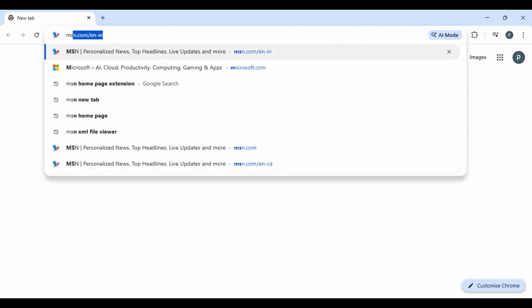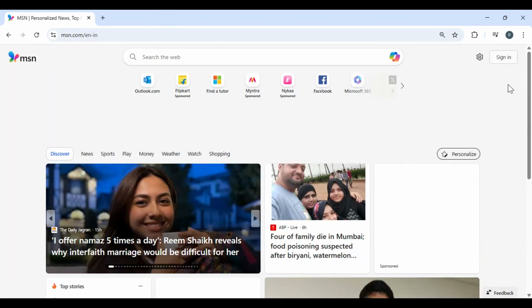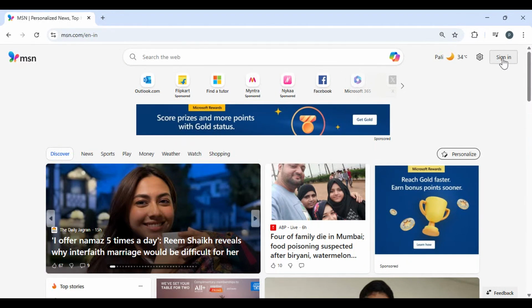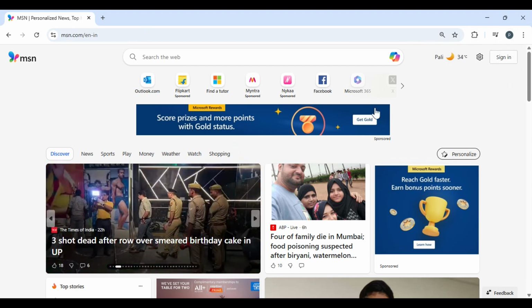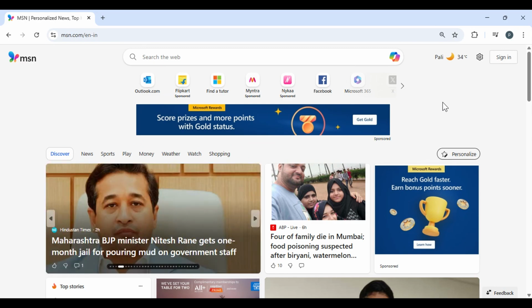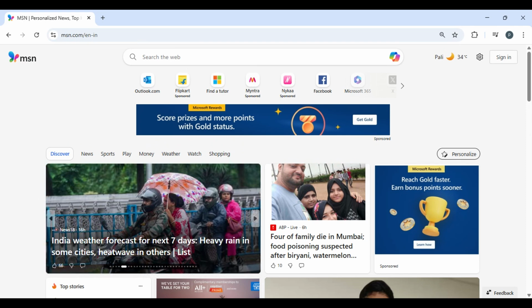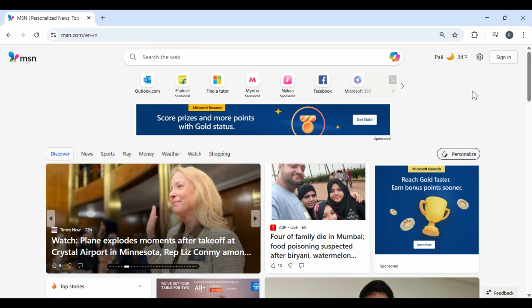Now that the cookies have been cleared, the sign-in state should be reset. Click the profile icon again if needed and try signing out one more time. In most cases, this second attempt works because the browser no longer has the old session information saved. If you're still having trouble, double check that you cleared cookies for the correct browser and that the browser was fully restarted before trying again.